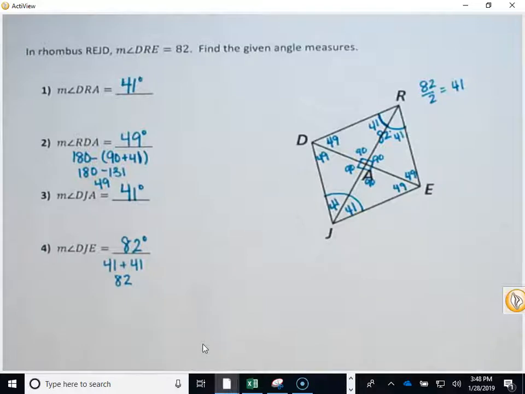Again, if I went too fast, pause it, rewind, do what you've got to do so that you get all the notes, and just make sure you understand how we got these. Again, all these characteristics should be in your Unit 4 Day 4 notes that we finished up as homework, because we didn't have time to get to them in class. So we should have all that information in our notes.